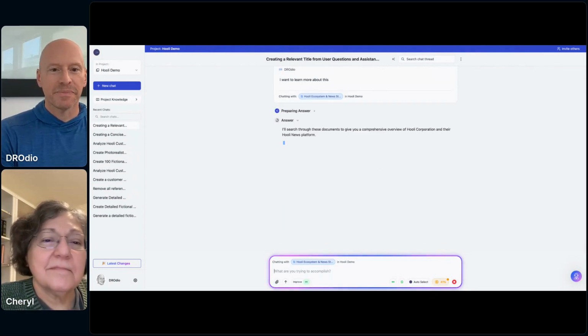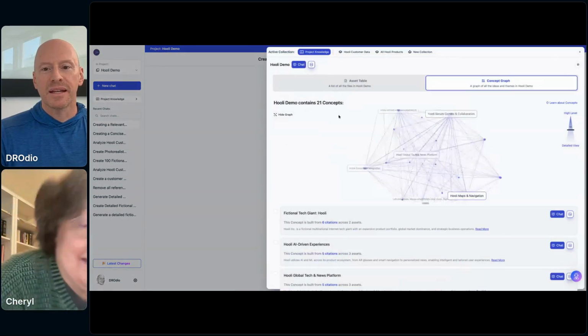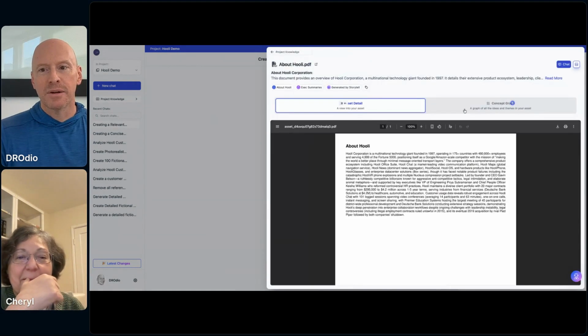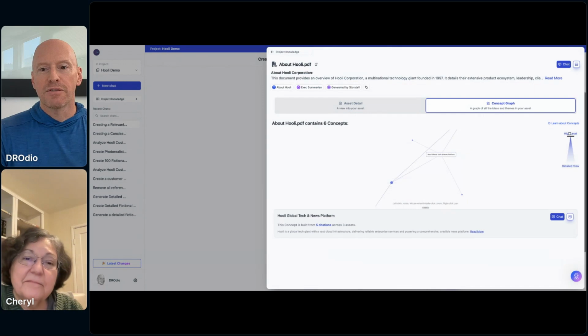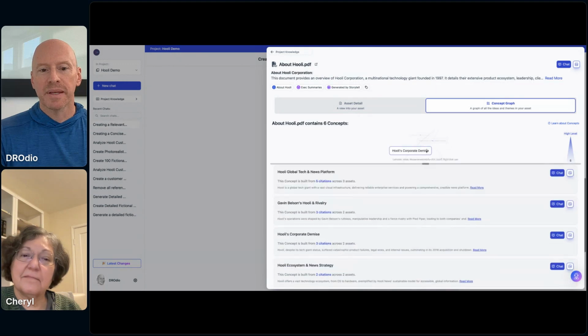Does that make sense? Yes, absolutely. That's a very powerful thing. Not only can I see the concepts that are in a single document, like this one document has 6 concepts, I can go from high level all the way to detailed view to see the concepts in this one document.